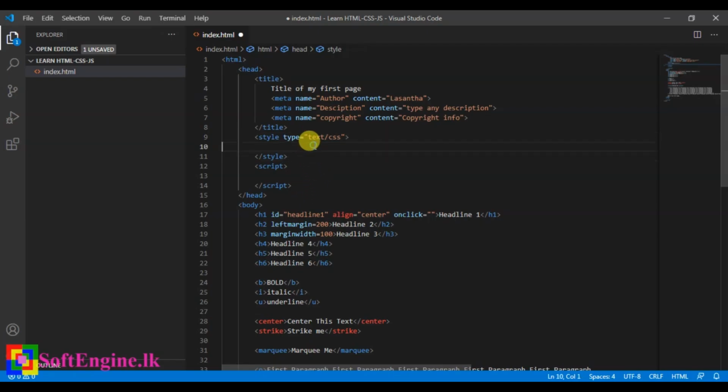That means the technology is CSS, but the information is mainly textual information. We are typing the CSS as text commands. Okay, then for the body section, we are going to define some attributes.